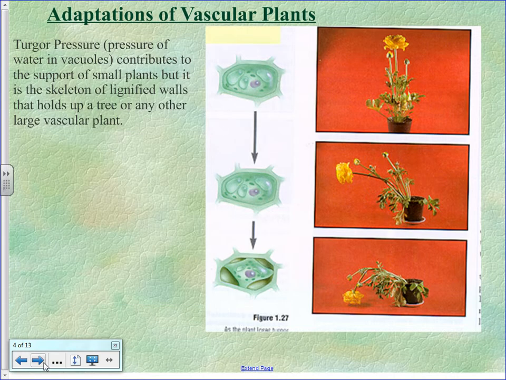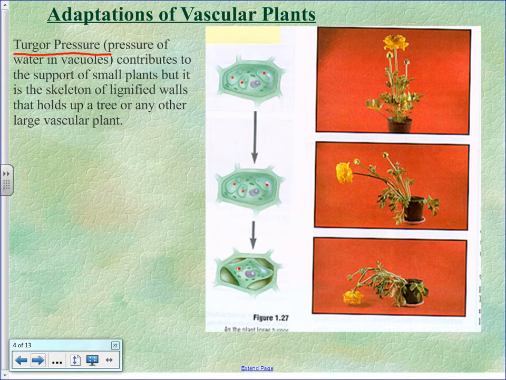All right, so adaptations of vascular plants. We've talked about this turgor pressure. Turgor pressure is those water vacuoles, and the water that's in them pushing from the inside of the cell against the cell wall, creating that internal support mechanism. I showed you the wilted plant the other day, but here are pictures of a plant that, as it gets more and more stressed for water, starts to bend and wilt, and look weak, because eventually the water vacuoles get so emptied that the cell membrane actually pulls away from the cell wall, and when it does, it pulls the cell wall in, and that really completes the process of tipping the plant over.